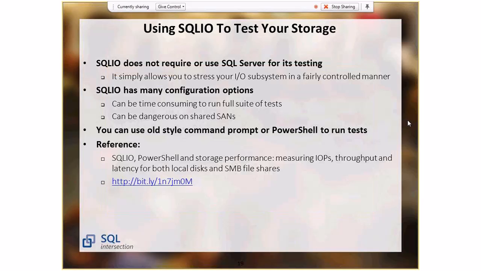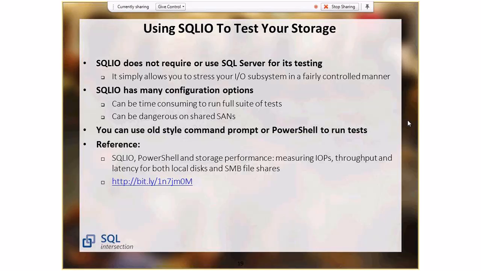Moving on, SQL I/O. You can do this, and of course, as I said earlier, it doesn't require SQL Server. So what I always do is as soon as the OS is installed and I've got my LUNs provisioned on a new server, I'm going to run SQL I/O after I run Crystal Disk Mark. And it's a little bit harder to use, and it takes a lot more time. And it can be dangerous because you can use SQL I/O and just hammer a storage subsystem so badly that it falls over. So be careful with SQL I/O. It's a little bit more dangerous than Crystal Disk Mark.